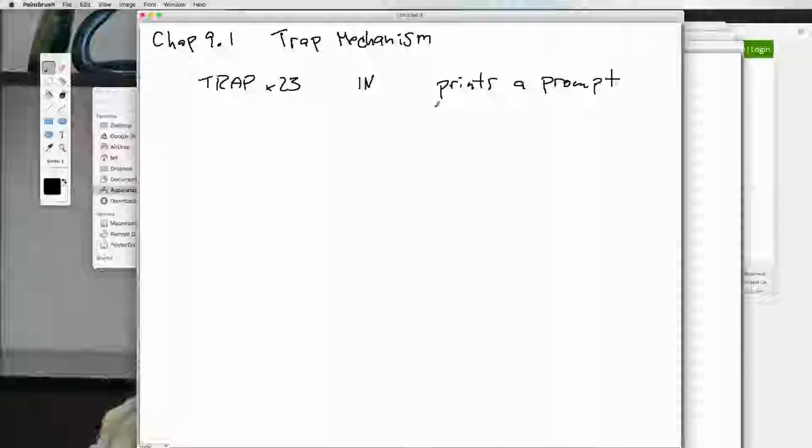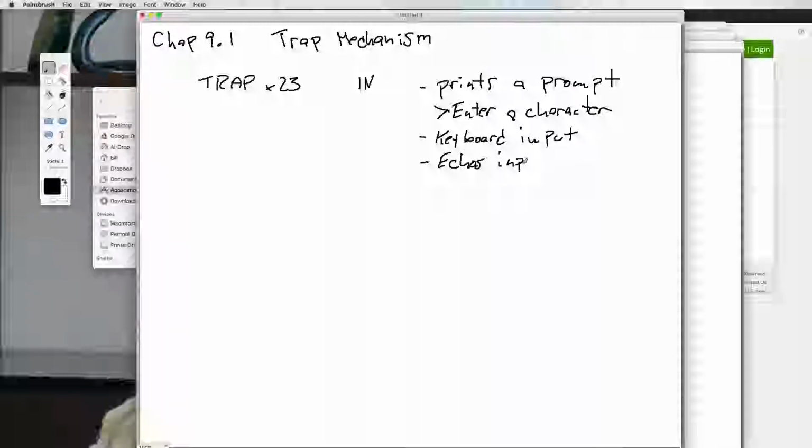I think it looks like this, and it says enter a character. Then it gets keyboard input, and finally it echoes the input up on the display. So it does all of these things.